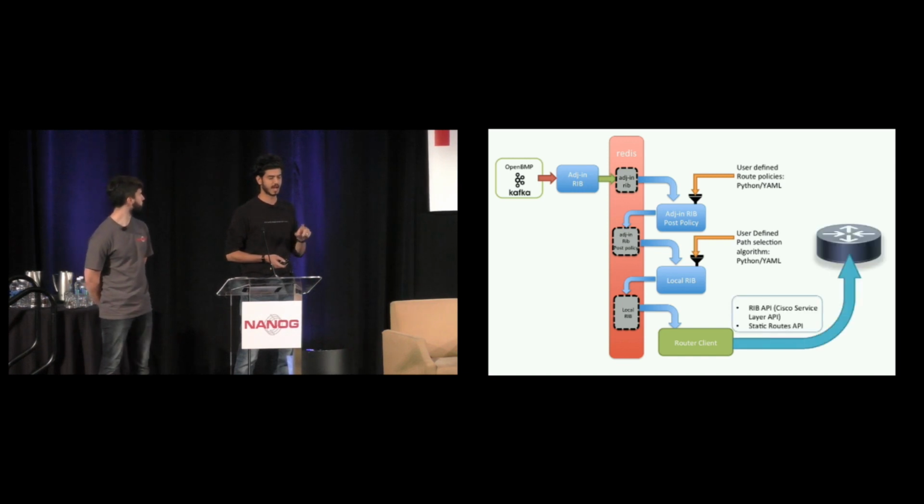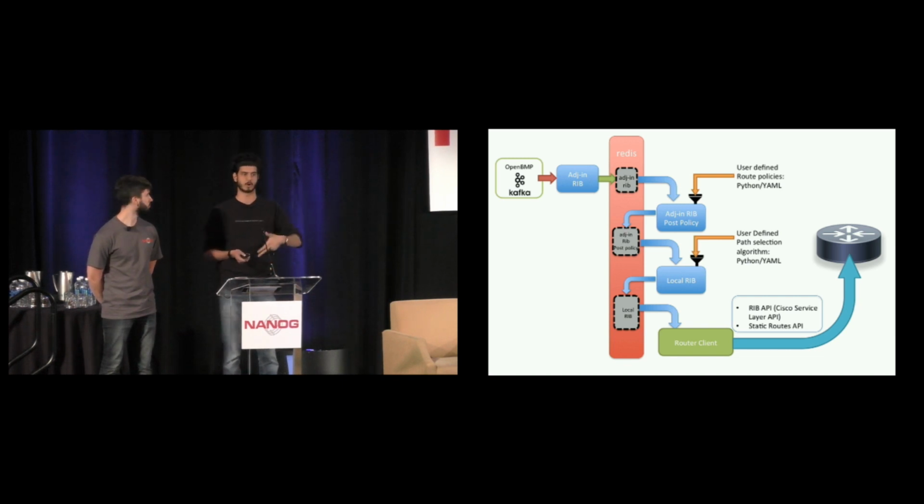And we have a lot of different ways in which we could do this. So think about static route APIs, which most of the vendors will support. But once we started playing around with this, we realized that we needed a much more performant API so that we can do batch updates into the global rib, and have a way of handling notifications back to us in case next hops go down, etc. And so the Cisco service layer API was super useful in this case.